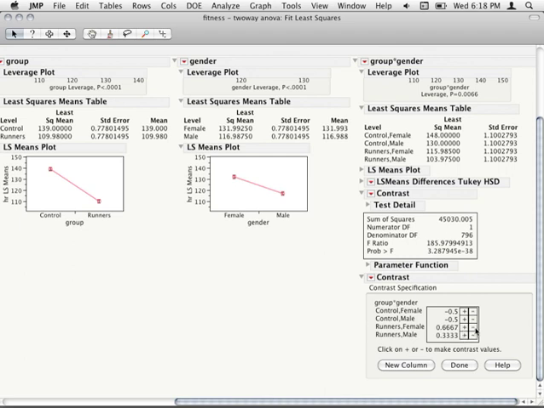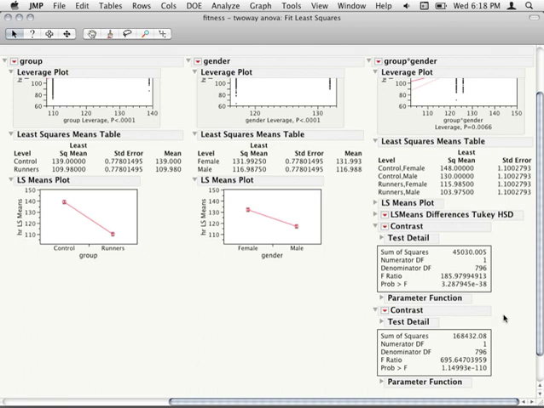I don't know why it did that. There we go. Sometimes it gets exuberant and comes up with weird fractions. You can do contrasts that are weighted differently if you're trying to do special things about predicting when a population is of a different composition than yours. We'll get to that later. But this contrast, let's run.